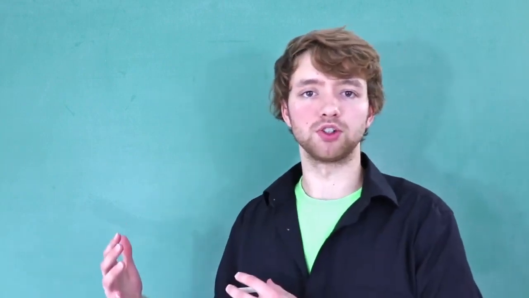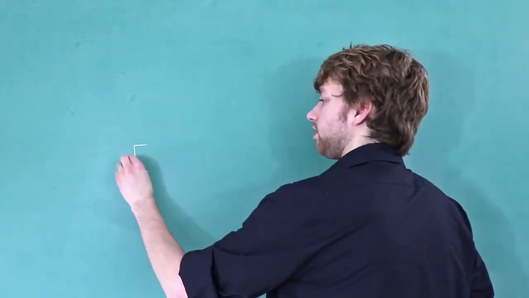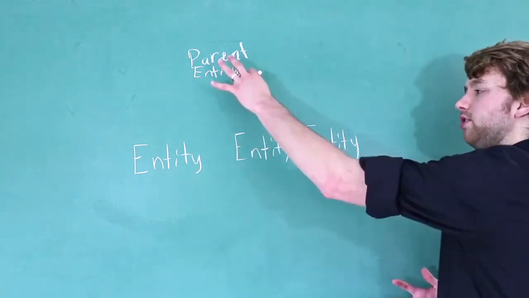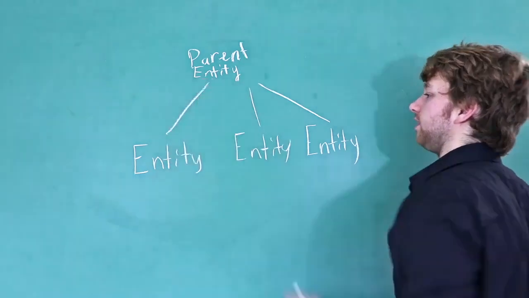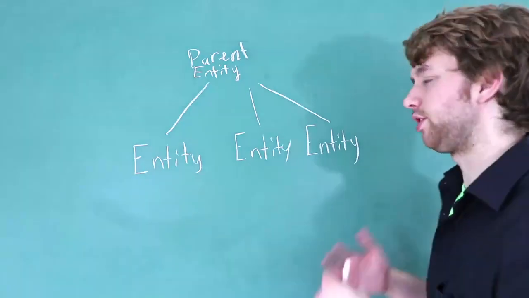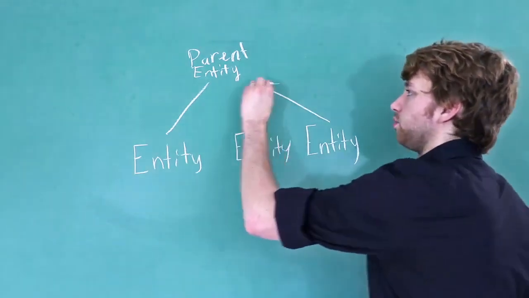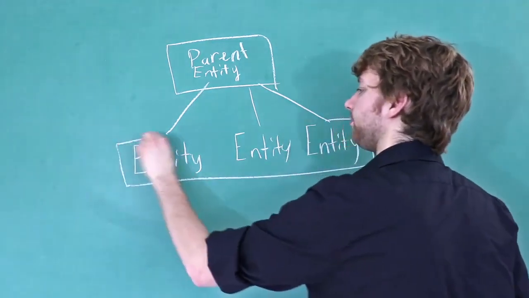As a review from the previous video, a one-to-one relationship is a relationship between an entity and an attribute. Well now, in a one-to-many relationship, we're having relationships between multiple entities. Generally, this is going to be structured in a way that there is a parent. In this situation, we have a parent entity that's going to be referenced by multiple child entities. This is the structure of a one-to-many relationship. And the reason it's one-to-many is because there is one entity up here and potentially many entities down here.